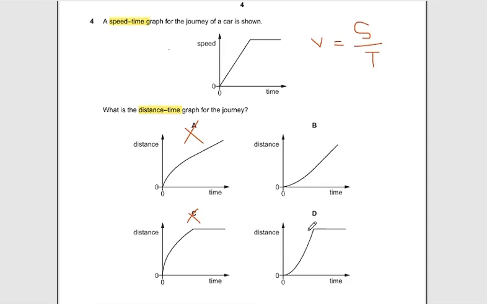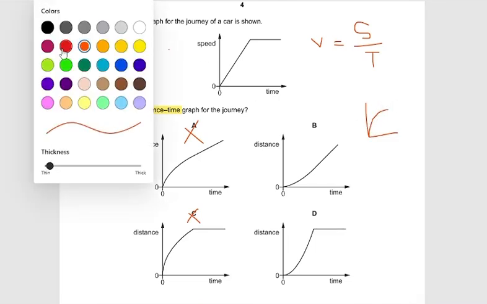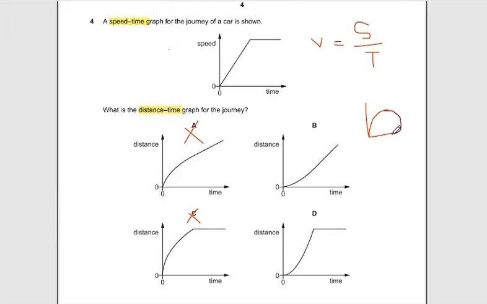And D is increasing as well, because when you have graphs where it's going like this, it is decreasing. One way that I remember it is that it's sort of like forming a D, so it's decreasing. And if you have a graph growing like this, that means it's increasing.